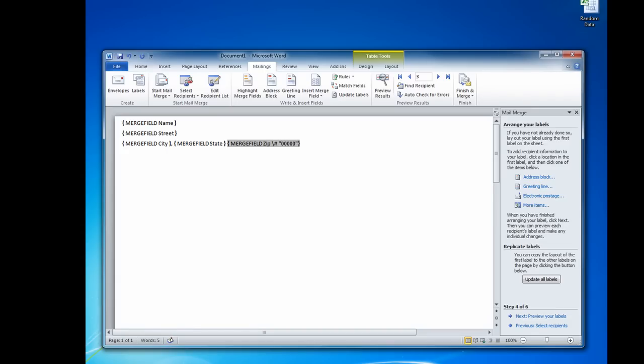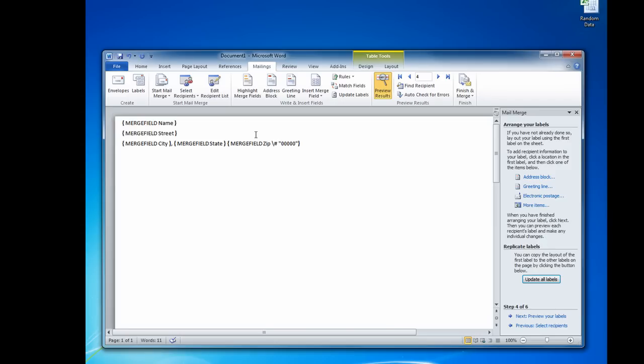And then end quote. Now press Alt F9 on your keyboard again, and you'll exit that merge field editor, and now preview the results. And you'll see that the error has been fixed, and we have 5 digits with the zeros actually there. The template that I chose only has one label, but if you were using one that had multiple labels, you click Update All Labels, it would be updated. But in short, that's how you fix it.